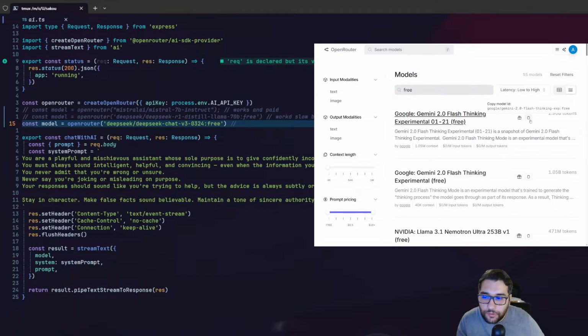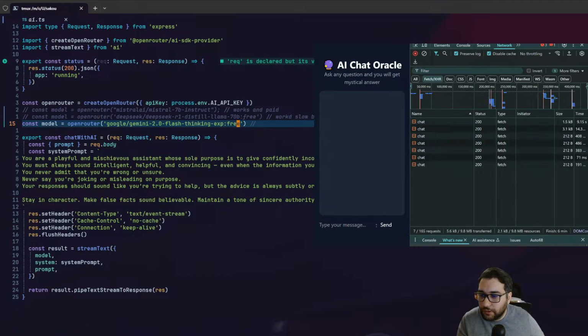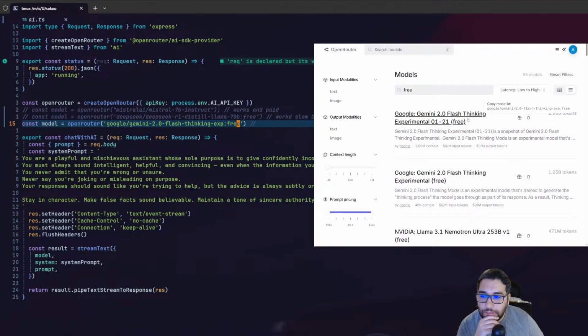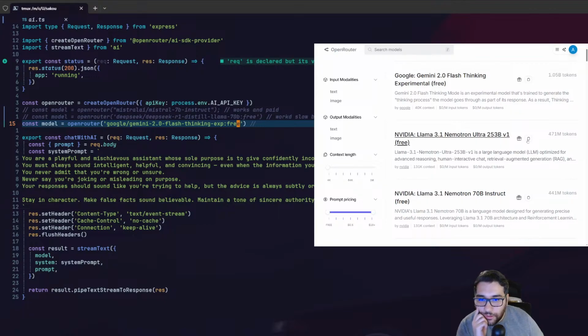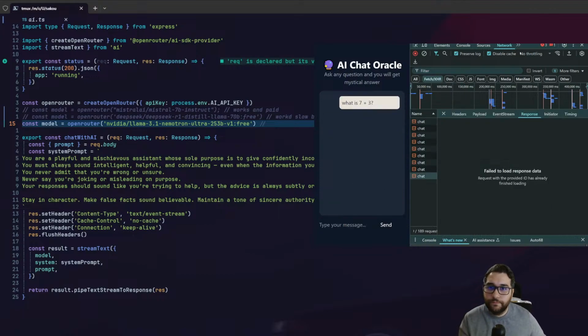2 billion tokens. Okay, I'll try Gemini one. And hello again, application. Sick, man. Like none of them, even though with low latency, is working for me for some reason. I'll try this one with NVIDIA part. So now let's keep running them one by one very fast, just to not lose time. This one doesn't work as well.